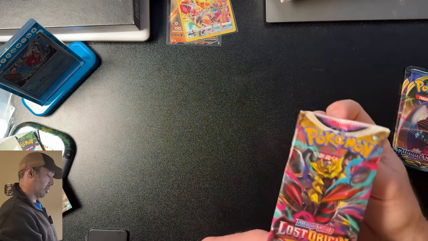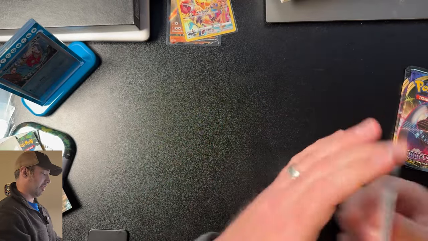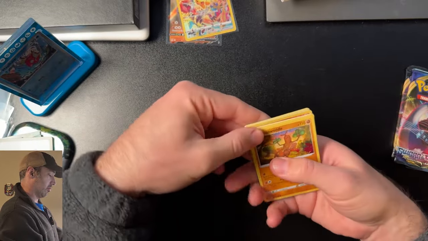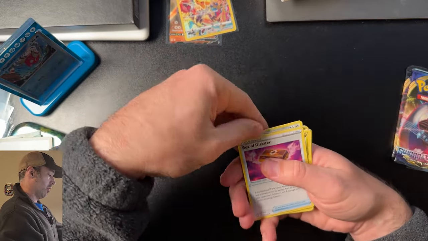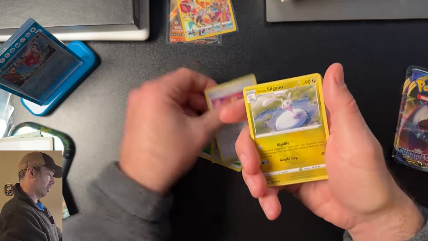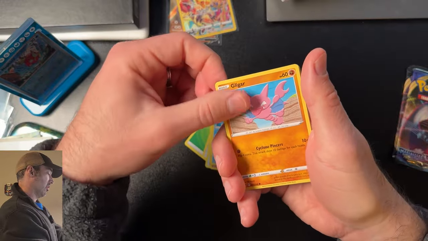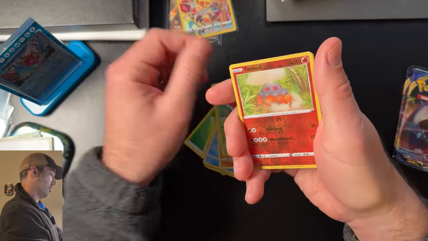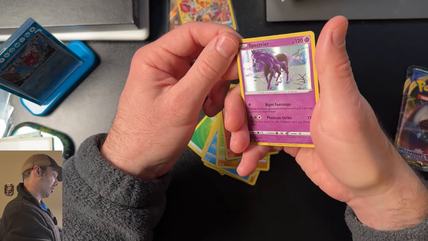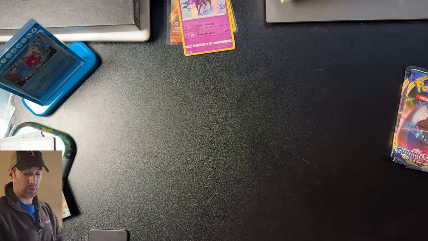So let's see what we have in this Lost Origin pack from Dollar General, the Blissey 10. Is it gonna be good? It just might. So, 1, 2, 3 strikes, your fourth energy. All right, green energy, Starlunk, Disaster Box, Sliggoo, Sudowoodo, Electrek, Lovedisc, Gligar, Wurmple, Torkoal, Spectrier. That's actually a really cool looking card. I like that. Not the rarest of cards, but that artwork on there is very nice.